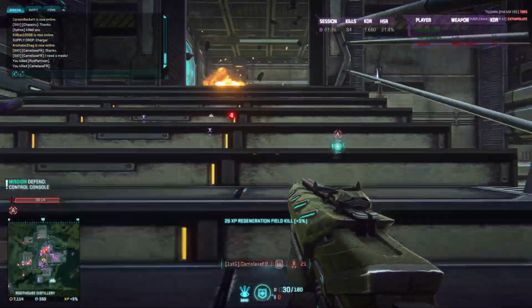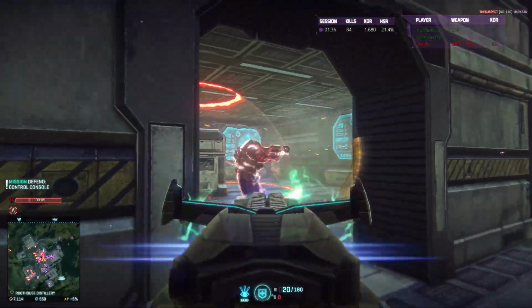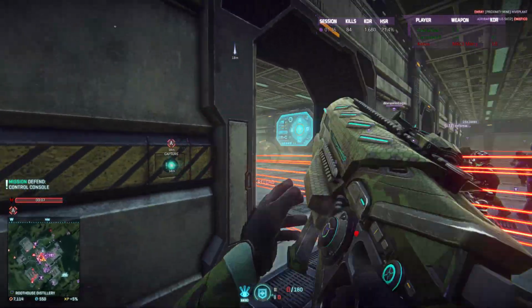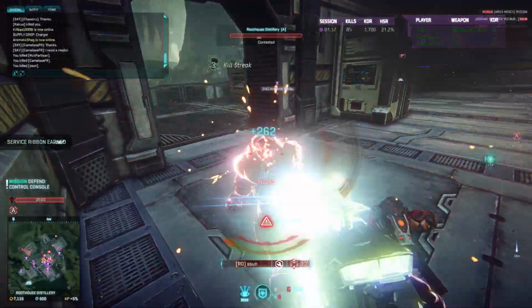Then they've also changed the infiltrator cloaks a bit. It says that there's less visibility when you're crouching and moving forward, and similarly standing and walking rather than sprinting, so if you don't press the shift key.